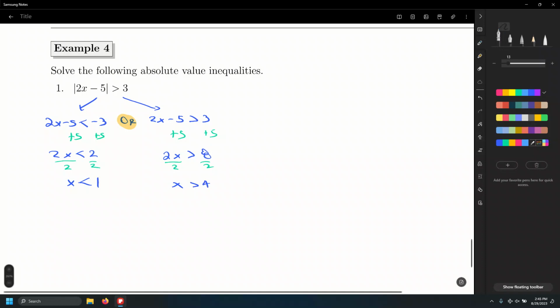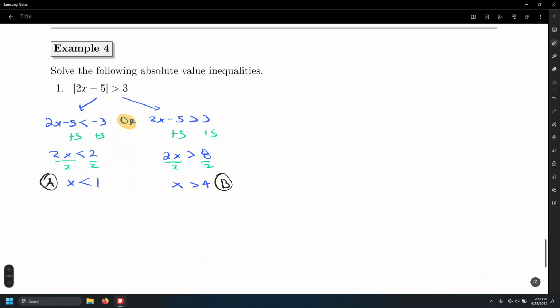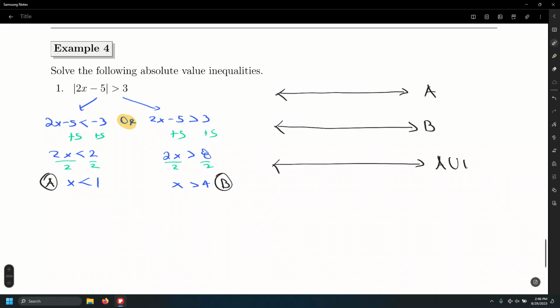Now, here is what we're going to do. Call this set A and call this set B. In the same way we did it in the previous review section, in which we combined these kinds of OR inequalities, we're going to do a number line to represent set A, and another number line to represent set B, and then put the two together as a sandwich. The same way. So that's set A, set B, and in this case, A union B, A or B.